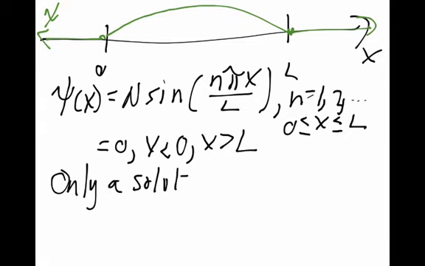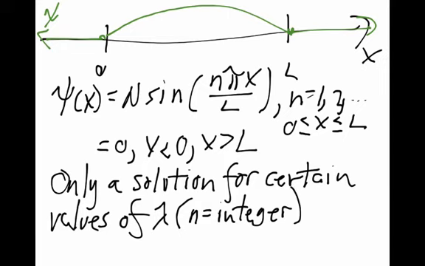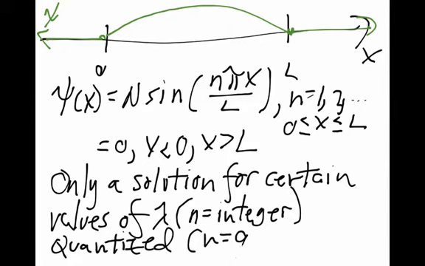So the really important thing here is we only have solutions for specific values, for certain values of n. We can't pick any old n. It has to be an integer. The lambda value we were trying to find only works when n is an integer. So that's why we indicated n equals 1, 2, etc. up there. This is what we call quantization. Instead of any old continuous value, we only have certain discrete values. And that's what we mean when we say that something is quantized.